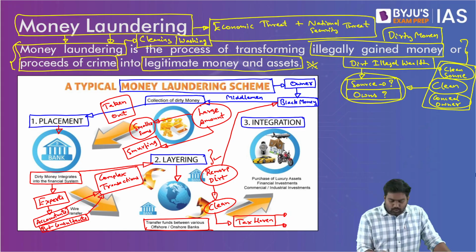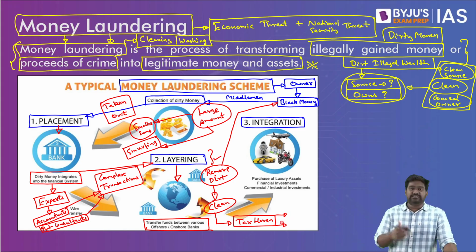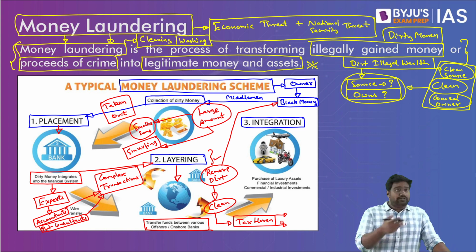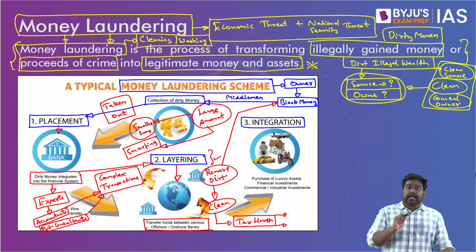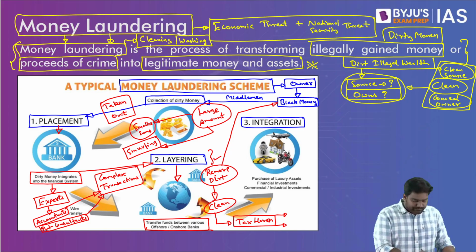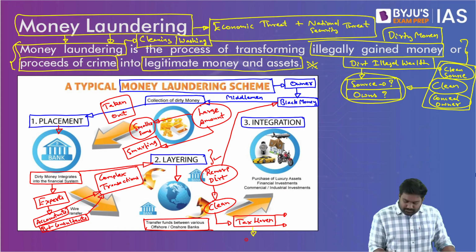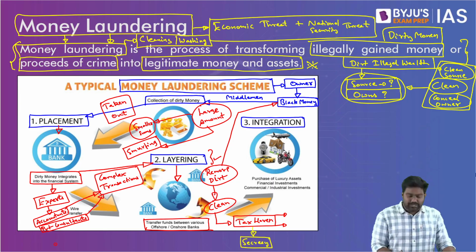Here, the rules are very relaxed as well in tax havens like Mauritius. You might have heard about Liechtenstein, Cook Islands, Cayman Islands, Panama. Right? There are many such tax havens which are low tax or zero tax jurisdictions. They have very relaxed regulations and they have tax secrecy. They provide secrecy to the investors. They don't reveal the information, don't share it.